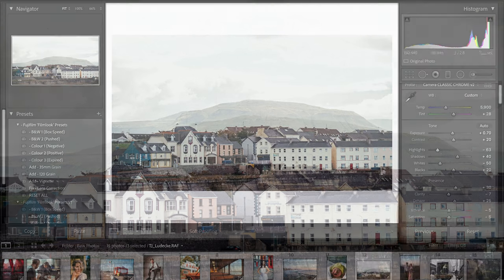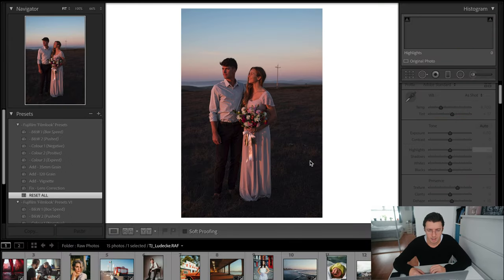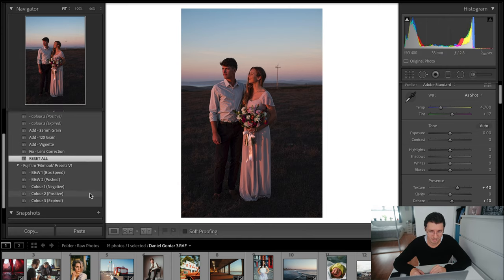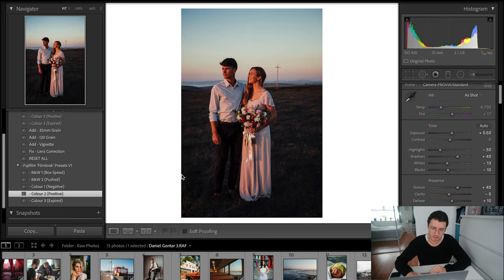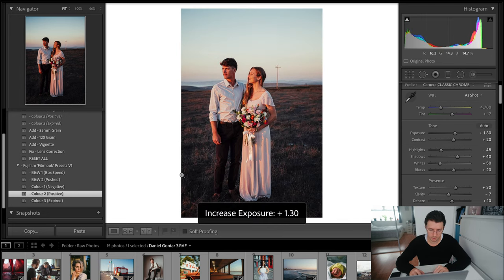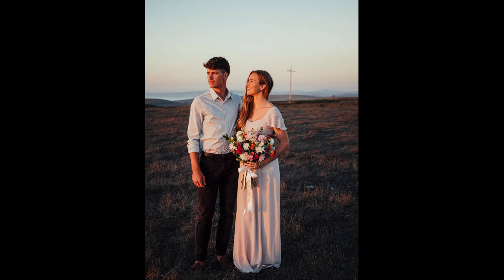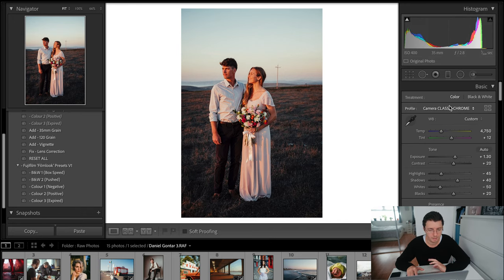Lovely jubbly. We've got another wedding photo here around sunset time. This is by Daniel Gonta. I would probably just go for a color negative look around that time of day. Oh, the positive actually looks quite nice. Positive slide film. Get the exposure where you want it. I might bring down some of that yellow. Oh no, bring up yellow, down pink. Somewhere around there. You'd obviously fiddle around with it a little bit more, but as a base point, these presets with the built-in profiles, I think, are a good starting point for anyone shooting Fujifilm.